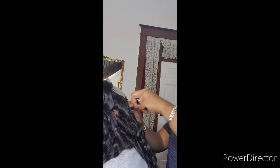So if I were to flat iron this right now and shampoo it, it will come right back to this ocean wave that it currently has. So very, very good hair. This is top of the line hair. It's 10A grade. They're telling the truth about that. Very, very good hair.